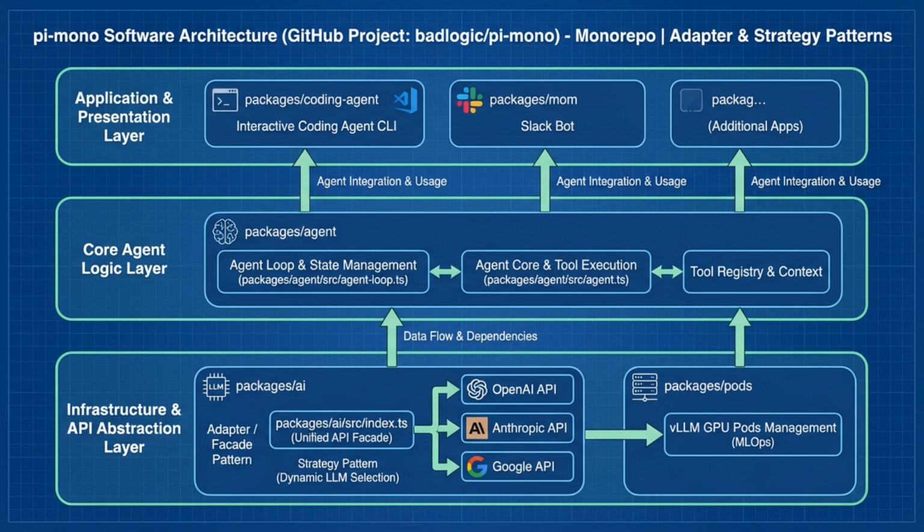What makes PyMono different is its perspective. It treats this entire workflow as a single connected problem and delivers a vertically integrated solution inside one project. So, how does it work under the hood? PyMono is built as a monorepo, meaning it keeps multiple packages neatly organized in one big repository. You can think of its design in 3 distinct layers.